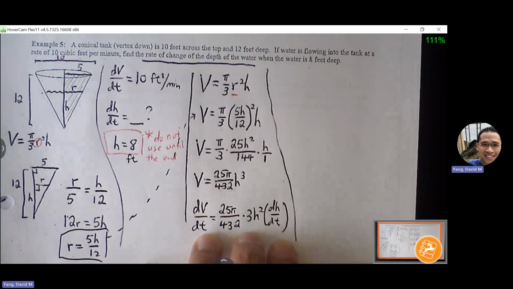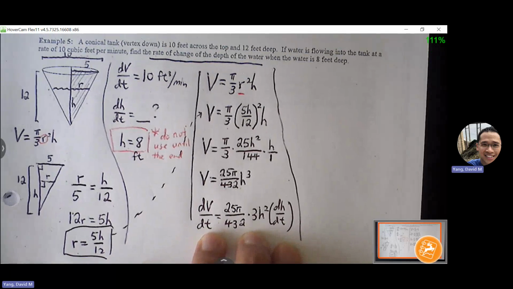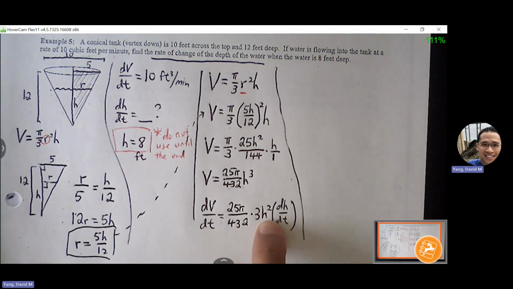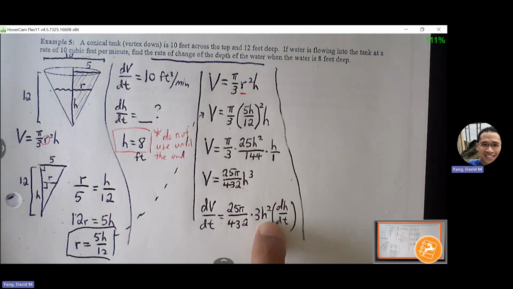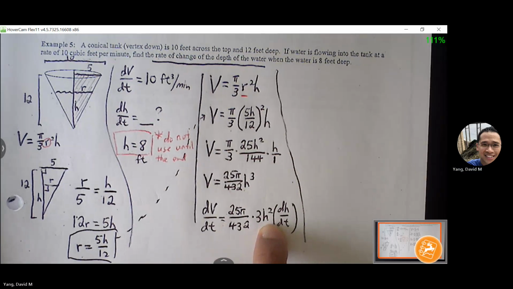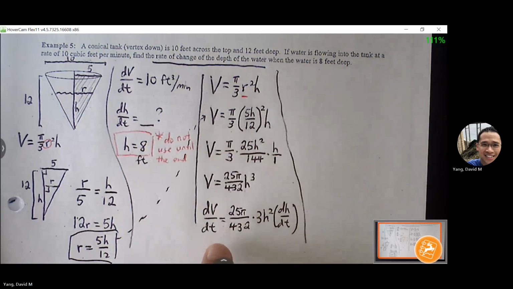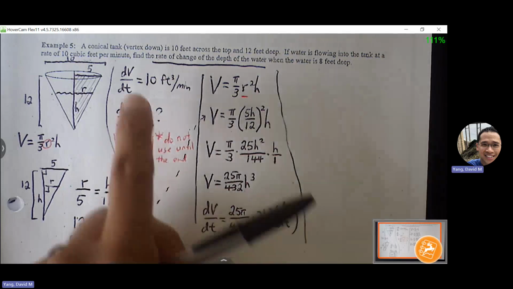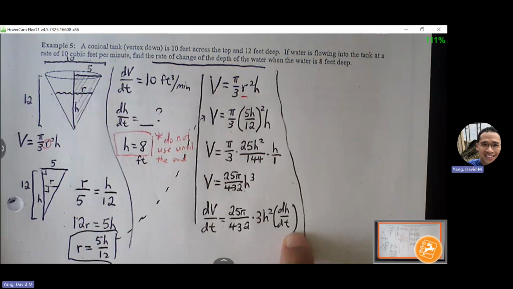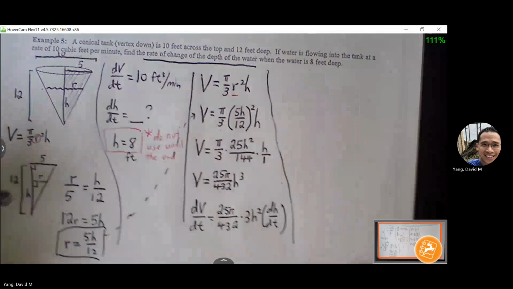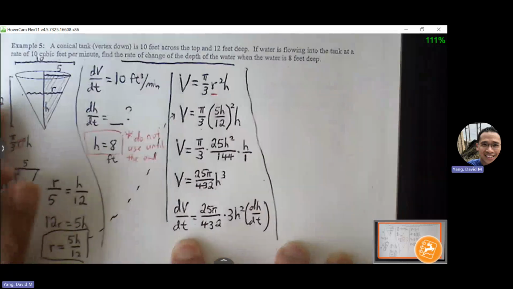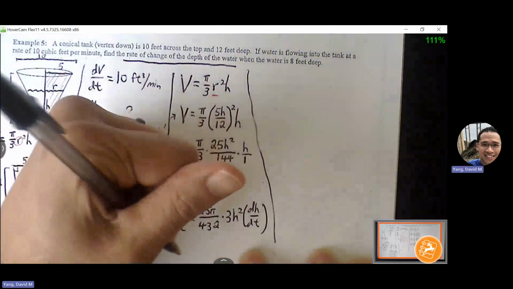Okay, so now we're pretty much near the end. Everything is ready for us to plug in. Do we have h? Which is 8. Do we have a numeric value for h to plug in? Yes, the 8. Do we have a dV/dt to plug in? Yes. Do we have a variable that we're looking for? Yes, dh/dt. So everything is ready for us to plug in, right? So I'm going to start putting information in here. So dV/dt is 10.